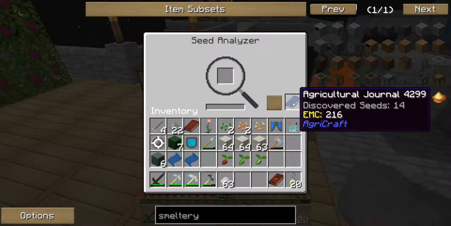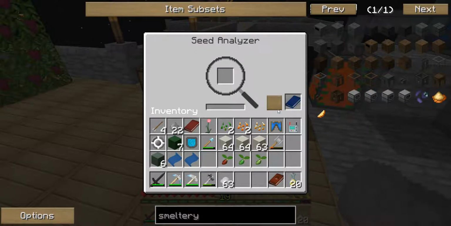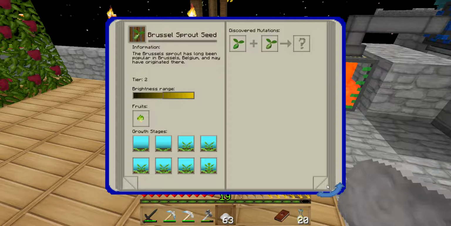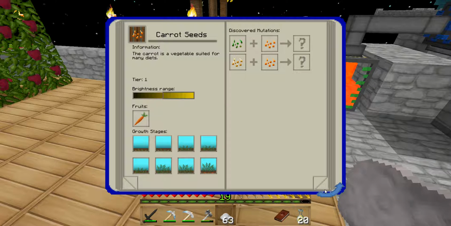The book over here was a reward from one of the quests, the quest when I made the seed analyzer, and it tracks everything. So if I scroll through here, over here it tells me I can put the Brussels sprout with a celery seed and get something. It won't tell me what until I've actually found it. So it teases me a little bit. It tells me I can combine these.